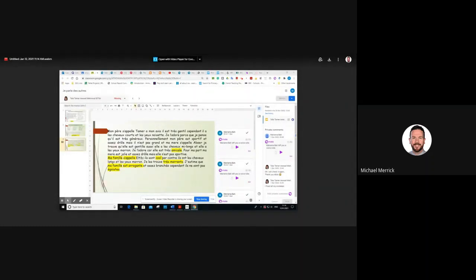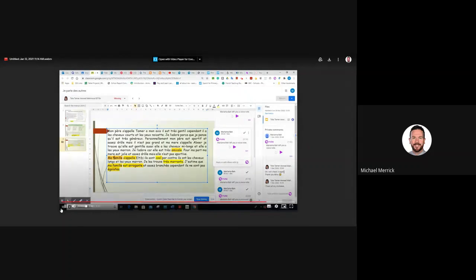So I highlight a word, for example, here if we go on Ma Famille, and then you just click on comment, and you have the same icon here, and you can just record your feedback. So I have added some comments on different words. She's listened to it, and then she has made the correction, showing that she has responded to my feedback. There are many other features to using Mote. I will try and record the video just showing that. Thank you.